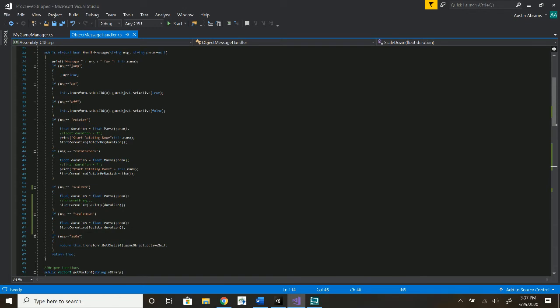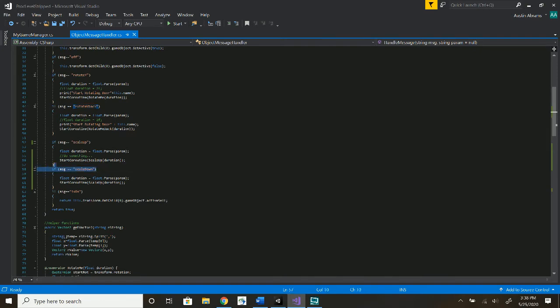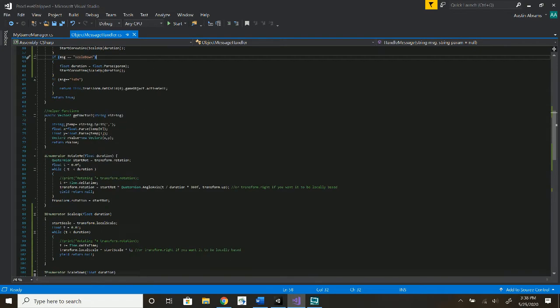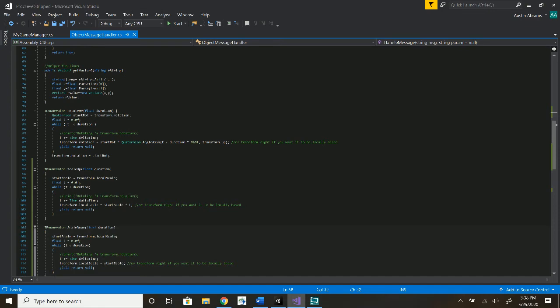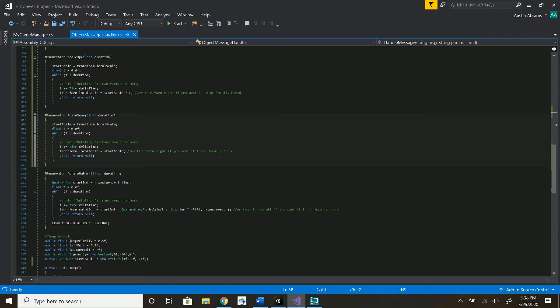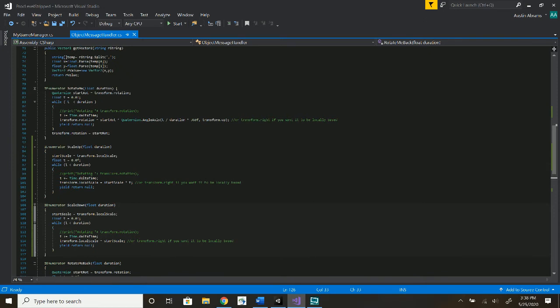Yeah, so up here I added the rotate Y back, which is basically just instead of going clockwise, it goes counterclockwise. And then the scale up and scale down. My scale down wasn't exactly working, it was doing the same thing as scale up, so I'm gonna look into that. But so I have rotate me and rotate me back. So basically I took rotate me and changed it a little bit by making this negative, which rotates it the other way. And then scale up, I have it so it takes its initial scale and then scales it up.